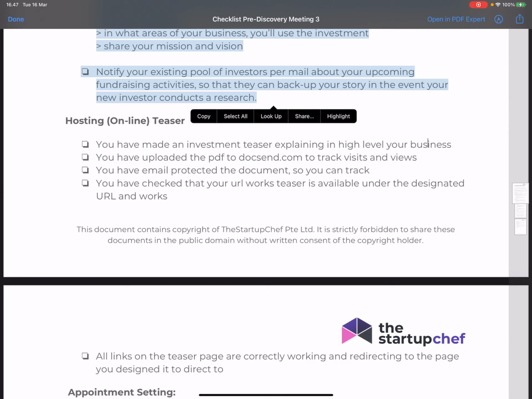You have uploaded the PDF of your teaser to DocSend.com to track visits and views. So please go to the membership area, go to DocSend.com and open up an account. I have as well uploaded in the membership area how you need to do that, because it's a very easy, sneaky way to track visits and views.